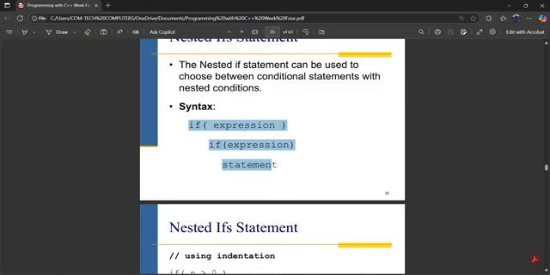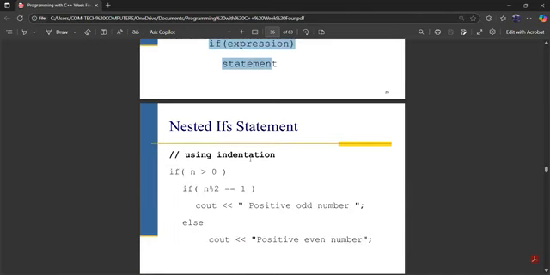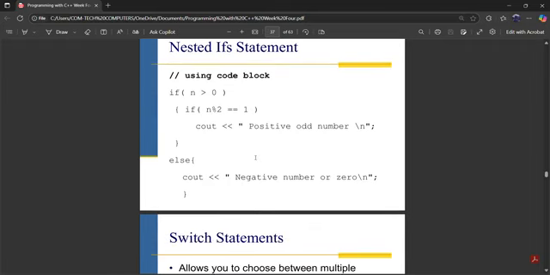The first if statement can be considered the outer if statement, and the second if statement the inner if statement. Then you introduce your statements. Let's look at a practical example over here.